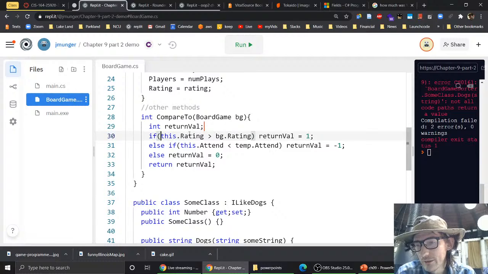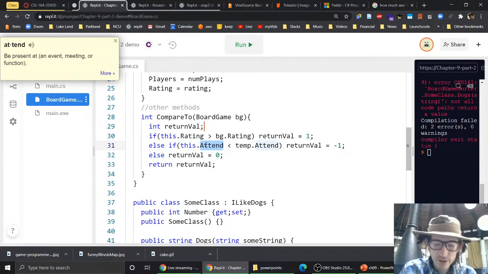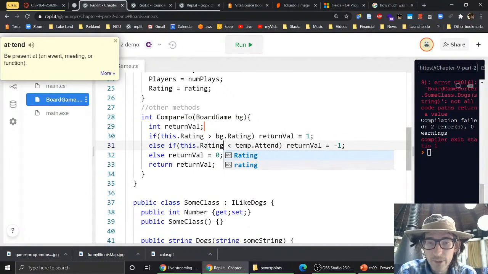Let me word that. If the first object has a higher rating than the second object, we want to make sure that the first object returns a positive 1. All right, and if we have the opposite, we want to make sure it returns a negative 1. So here we're comparing if it's greater than rating, and here we are comparing if it's less than.